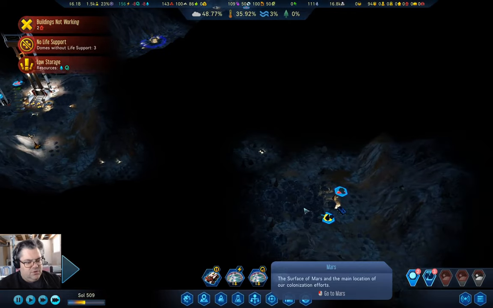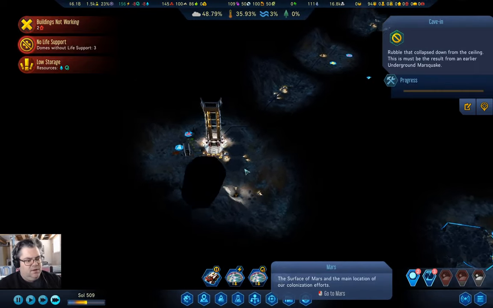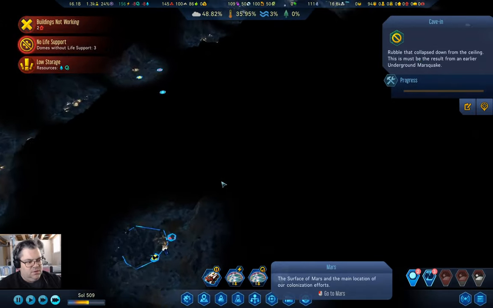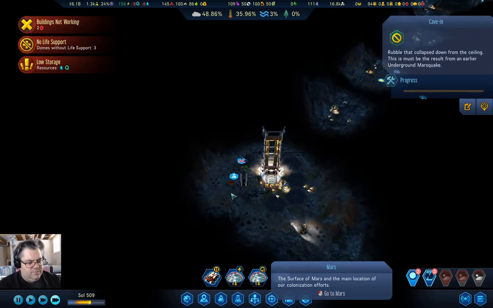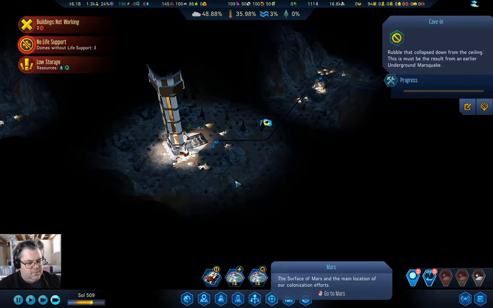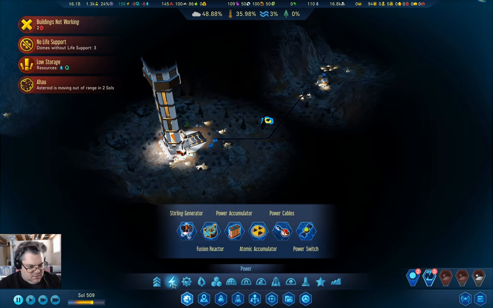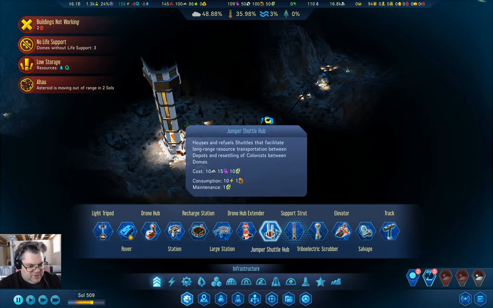Let's go check in underground here. Okay, so we have stuff happening underground here. That's the original elevator. That's the new one. Okay, so we've got the full. Wait, can I build lights down here? Support struts.